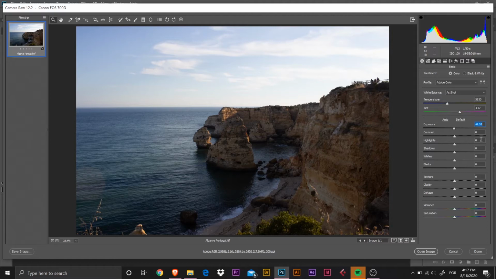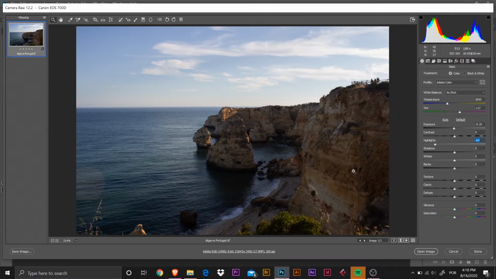Now we're going to drop down the highlights so that we can recover even more of the blue in the sky. As you can see, we already recovered that area of the sky that was all blown out.